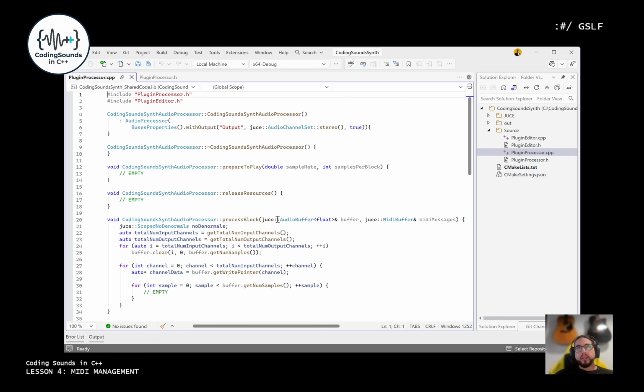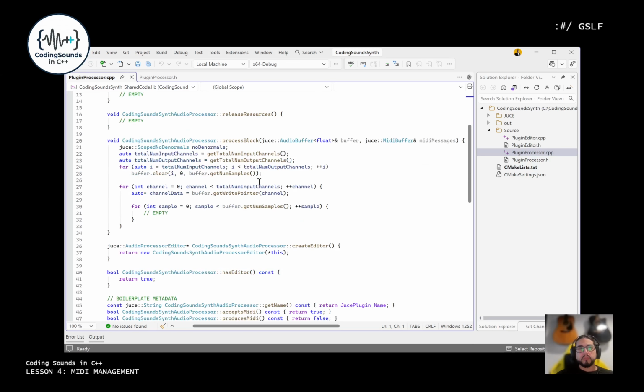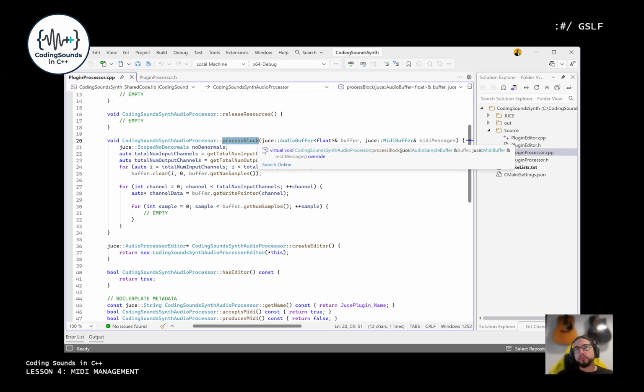The majority of the code here is the same, but inside the process block we need to iterate the MIDI message buffer to get our note number.